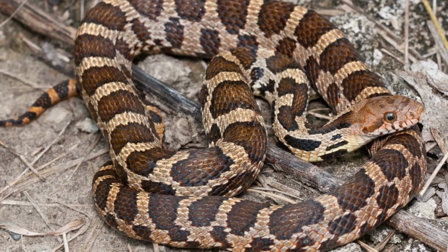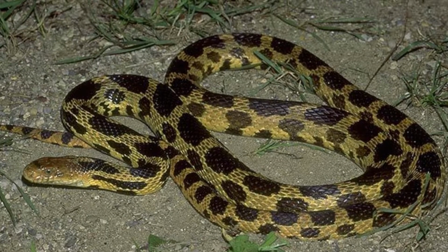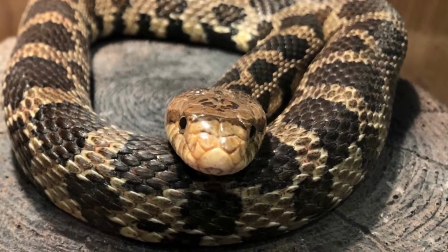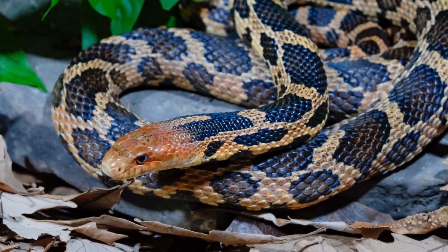While these snakes are agile climbers, they prefer to be on the ground and often hide under rocks, logs, or in old rodent burrows. The opposite of their western cohorts, eastern fox snakes live in open prairies, marshes, and cultivated fields. They prefer wetter environments. These snakes tend to favor ground-nesting birds and rodents.